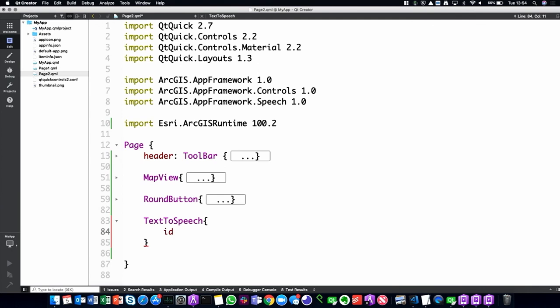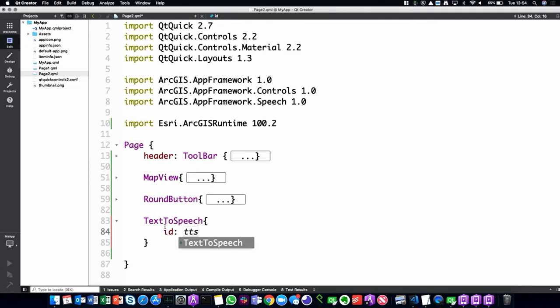So what it does behind the scenes is that we have wrapped around every native code that's required to make this functionality. For this example, it's text to speech in Android, iOS, Mac, Windows, and then we expose it as a higher level language in QML. So all you have to do is just initialize it and then call a function that's available in that object, and then you can use that functionality on every platform.